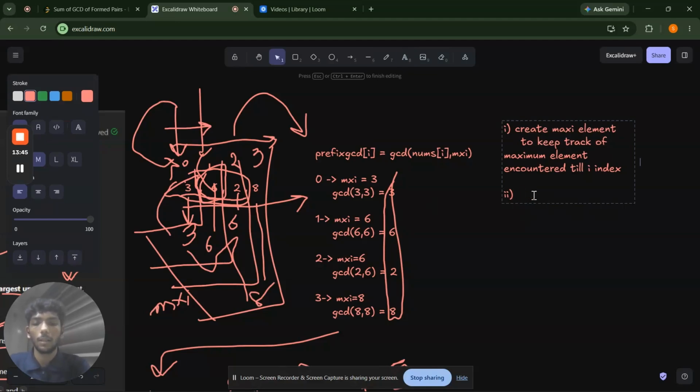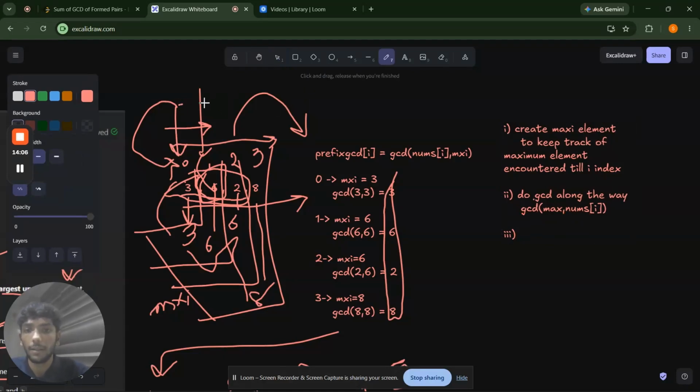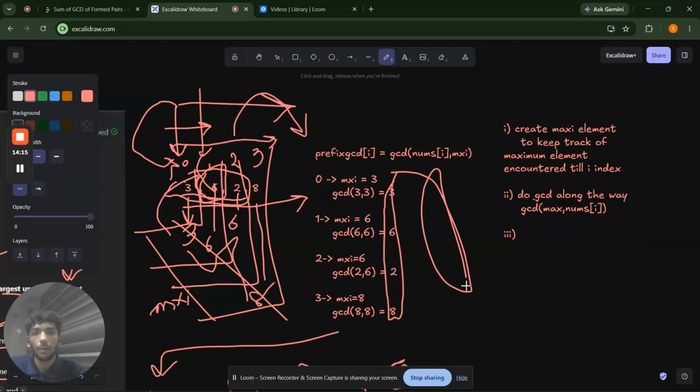GCD along the way. That means we will do the GCD of max with nums[i]. Now we have traversed the nums array, we have found the maximum, and we have done the GCD as well. Here we have done all this over here.